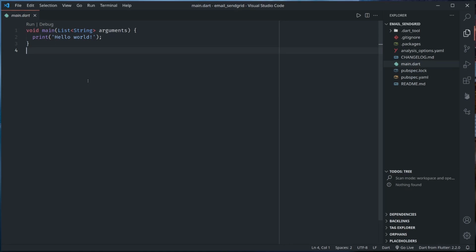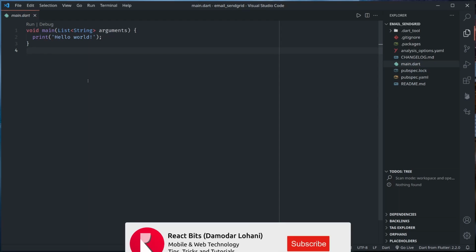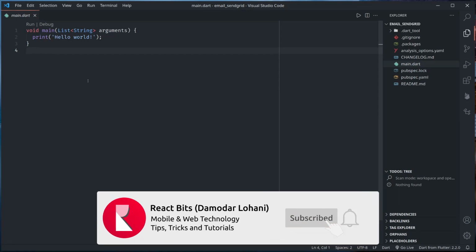For the last two episodes, we have been learning about Appwrite cloud functions, and we also wrote a simple cloud function that is triggered whenever a new account is created, which will send us a Discord notification regarding a new user sign up. In this session, we'll add a useful functionality for our application.